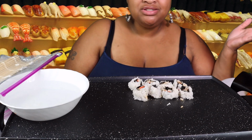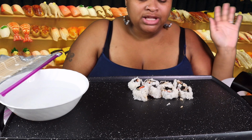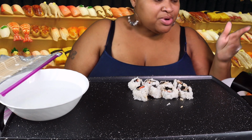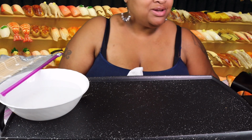Okay guys, so my first roll was a total fail because I didn't have a sharp enough knife. It wouldn't cut through. It was smashing, making them come apart. So make sure you have a sharp enough knife. I'm gonna do some more, and I'm gonna use a sharp enough knife next time. Okay guys, so we're gonna make the next roll.